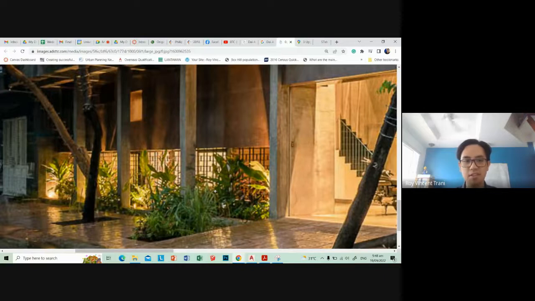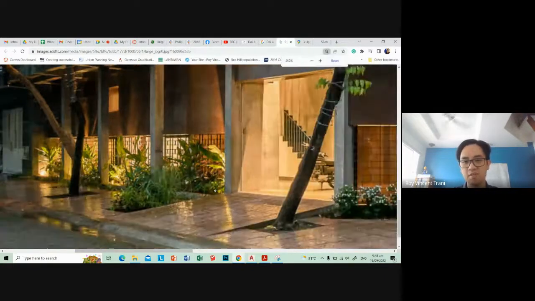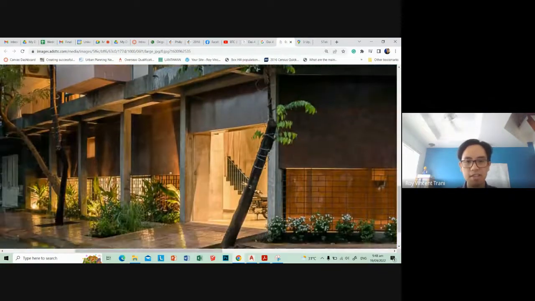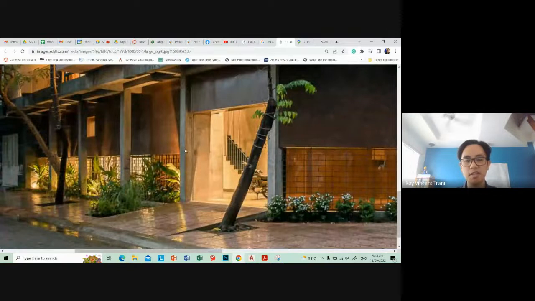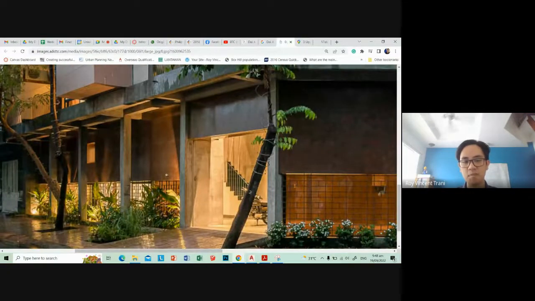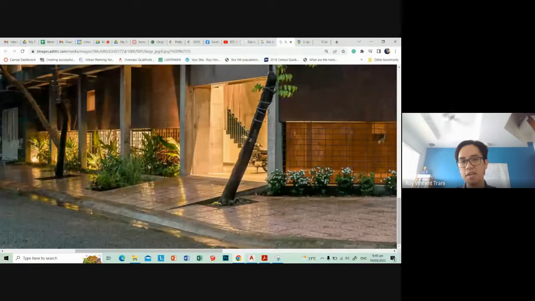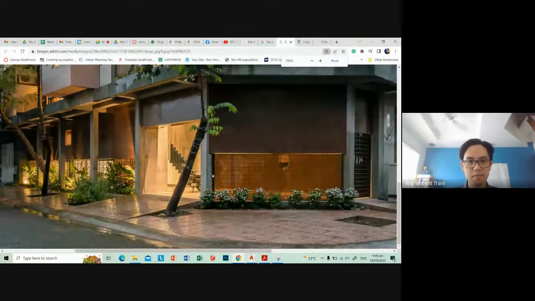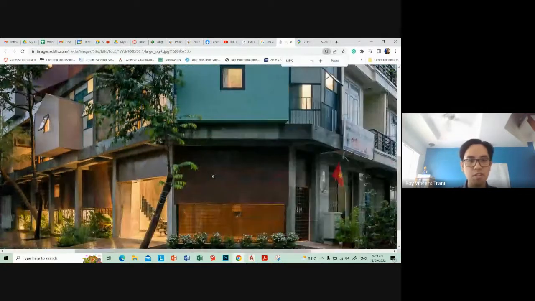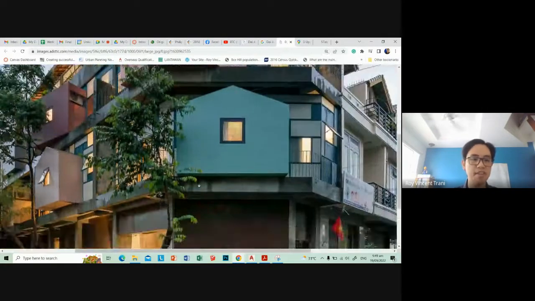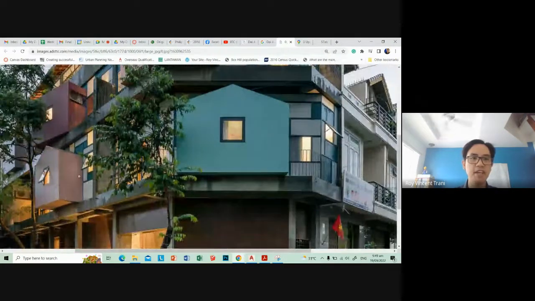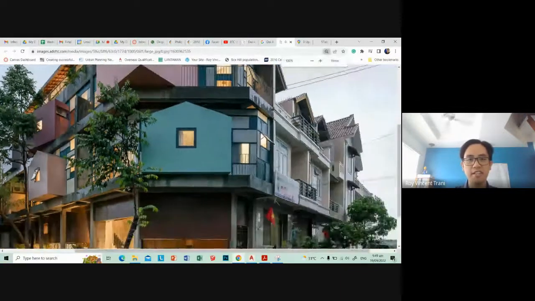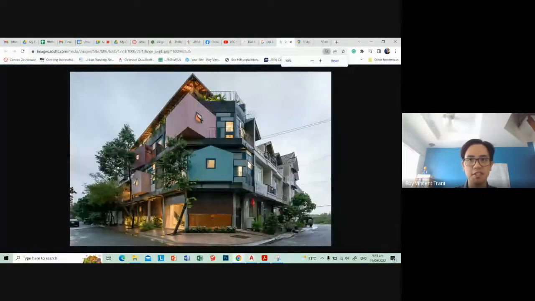And I think that's to allow more natural ventilation in, because Vietnam has a similar climate to us. The advantage of setting it up like this is you can block afternoon sun with the upper walls over here, and then you can allow ventilation to come in down here. So you don't need air conditioning, you just have natural ventilation. And then when you go up, you're greeted with this push-pull effect where some of the rooms are pushing out and some of the other rooms are retaining flat. So it creates contrast, and that contrast creates visual interest.